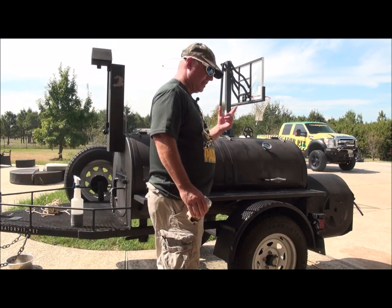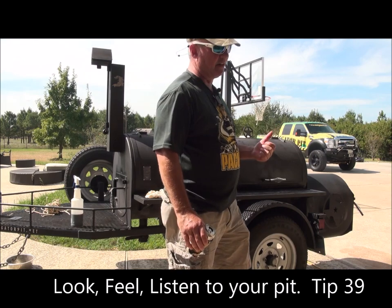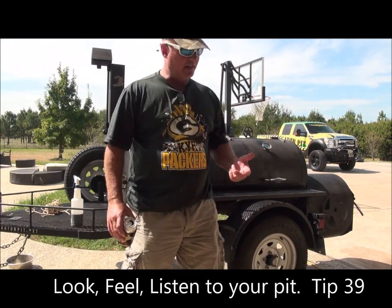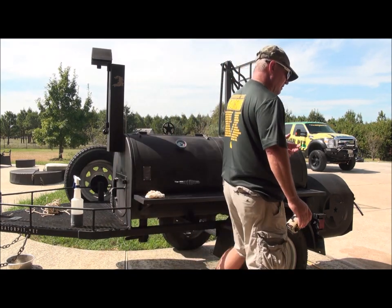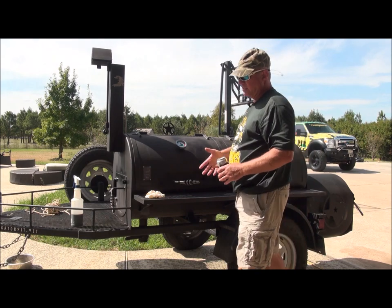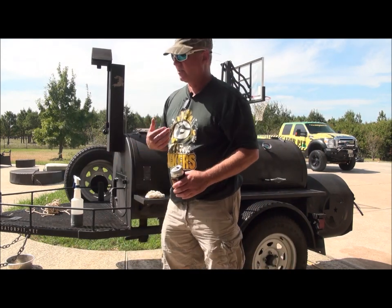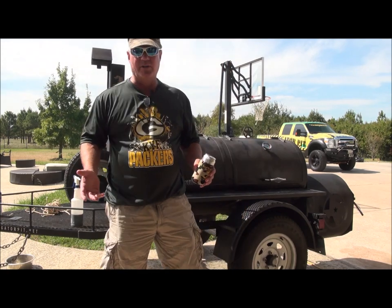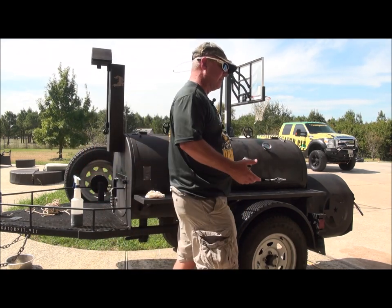I can hear my fires really getting back up and going now, because I can hear it popping in there. That's another thing you want to do when you're cooking in a pit, is learn the sounds of your pit. I know that sounds crazy to some of you guys, but those of you that have been cooking on a pit a long, long time, you know exactly what I'm talking about. You're going to learn how your pit feels. So your gauges at some point become obsolete.